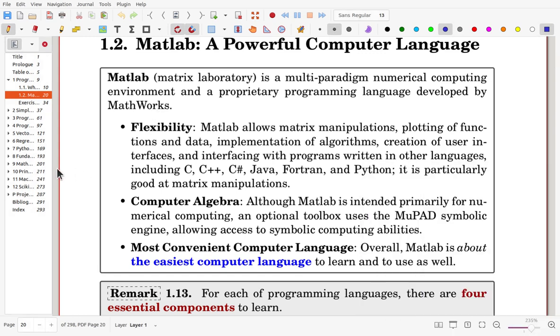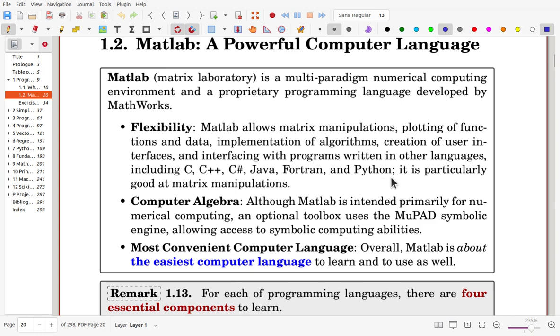With Matlab, you can do matrix manipulations, plotting of functions and data, implement algorithms, and create user interfaces. You can also call other languages such as C, C++, C#, Java, Fortran, and Python.